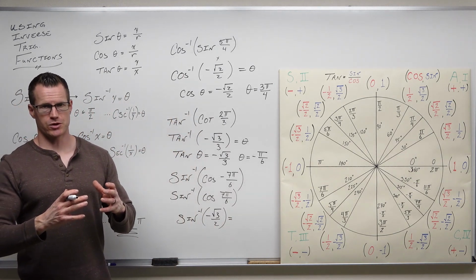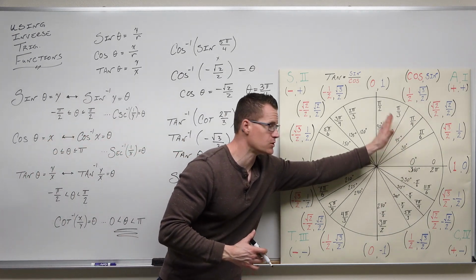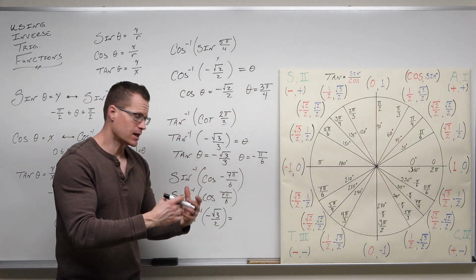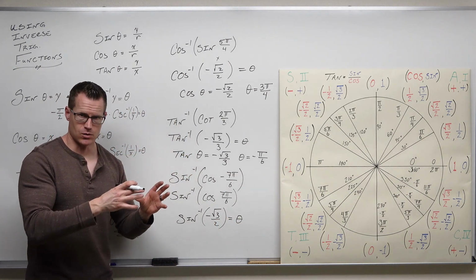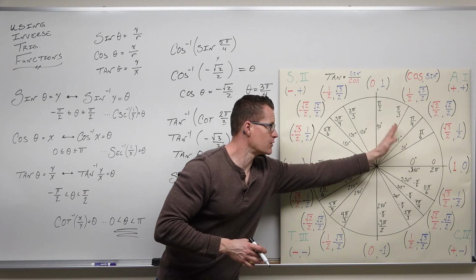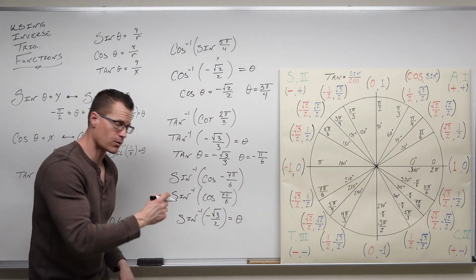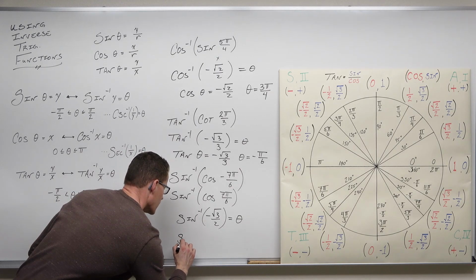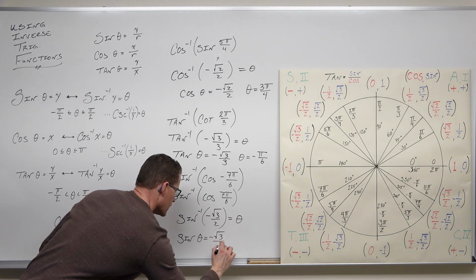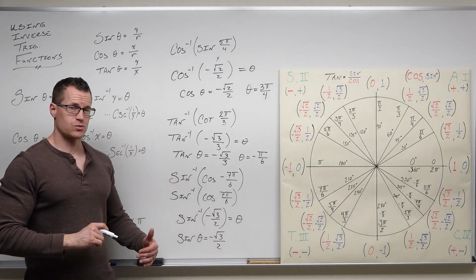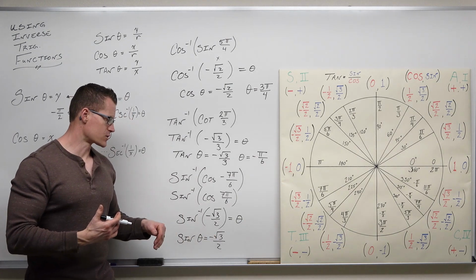Now is where the domain restrictions come in. Now is where we go, okay, sine inverse is talking just about these two. So we're going to say sine inverse is going to give us out an angle. What this is asking is, what angle on this interval is going to have a y-coordinate of negative square root 3 over 2? If you want to write it like this, that's totally fine as well. It's asking the same thing. Sine of what angle has a y-coordinate of negative square root 3 over 2?